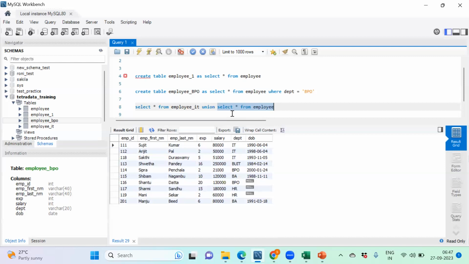Union all will not remove any duplicates. It will simply merge the data sets between two or multiple tables. I can put another table over here. I can operate union between multiple tables, any number of tables, and do union, union all or intersection, this kind of set operator. But one more constraint is there. The tables between which I'm imposing the union or intersection should all have the same number of columns. Otherwise the union will fail.